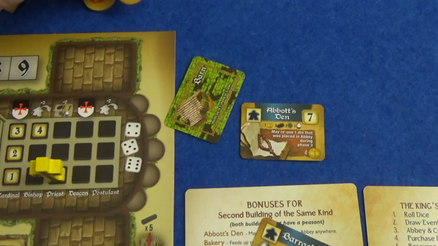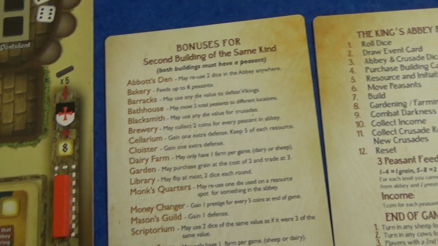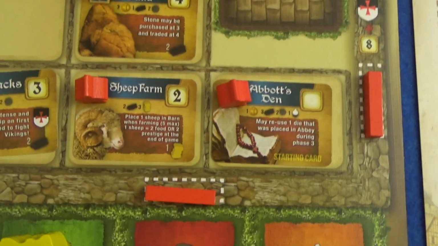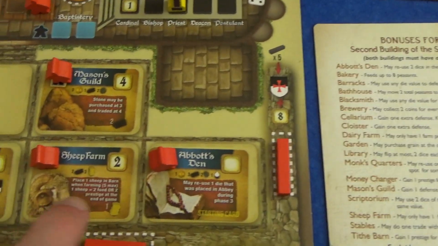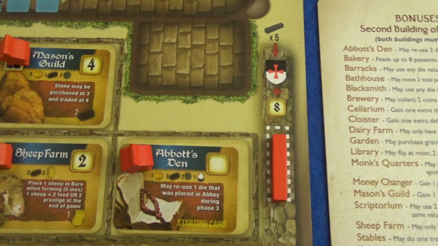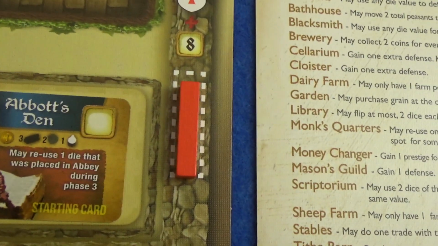And that's one of my trades used. And then I will spend 4 of it and my 2 stone. And that has built me the barracks, so I now should have 3 more. And then I can do farming now in the feeding phase. So I can grab a lovely sheep, and that goes into my barn.